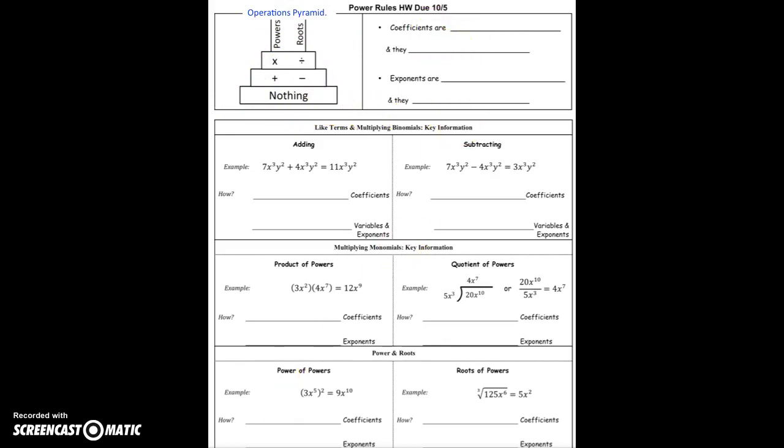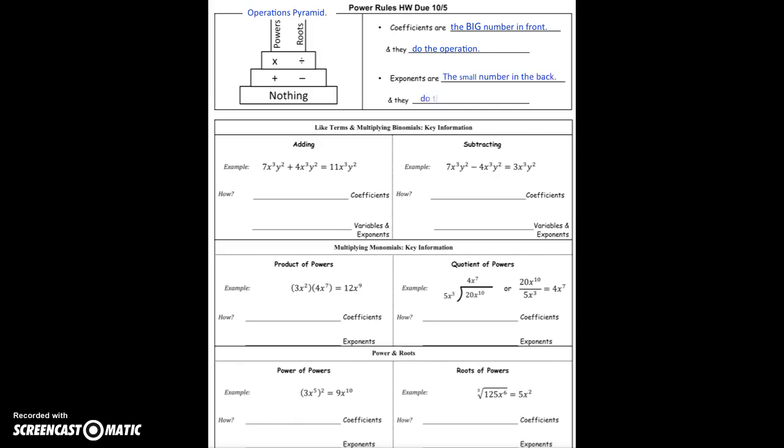describe coefficients. You all know how to find coefficients. Those are the big numbers in the front of the variable. And they do the operation that you expect them to do. So this is something you have to memorize. Coefficients do exactly what you say that they're going to do.